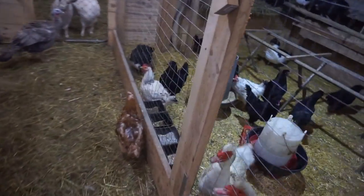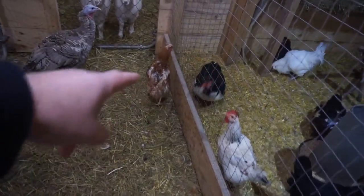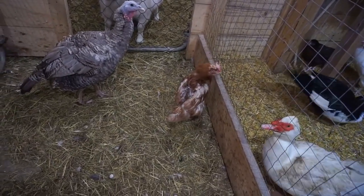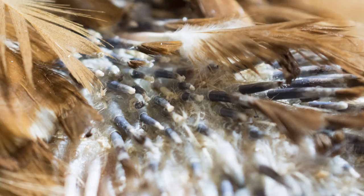Okay, so today we want to talk about chickens and feathers. Now you can see this hen here. She is out here. She was molting, and I took a close-up picture. And from that picture, you can see the feathers that are coming in. Now at the top there, there's a section where a feather is just kind of coming out of the tube. And further down, you can see other ones that are just pushing out the old feather stem and growing out.